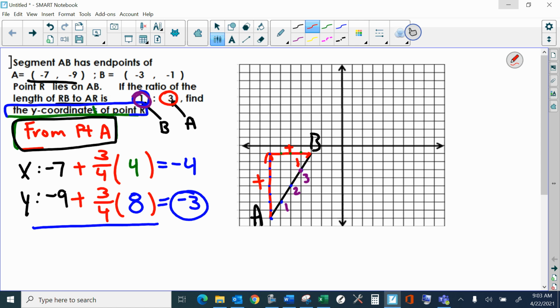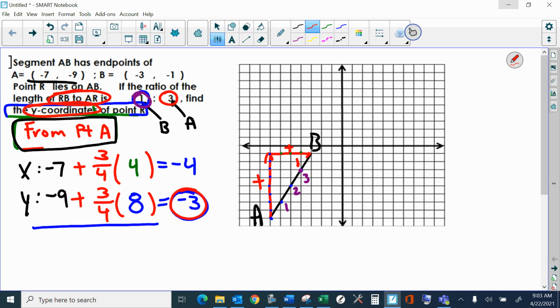But of course you read the directions. Always go back and read the directions to see if they want the whole coordinate, the whole point itself, -4, -3, or in this case, just the Y coordinate, which then is just -3. Okay, and don't forget to go back and read up here that the order that they give you is B first and A second. You'll probably get one that's A first and B second for sure, but they may give you a second one and they switch the order. They're seeing if you're paying attention to reading the directions. Okay, so that's the second way of doing it.